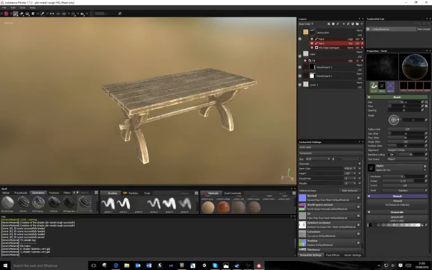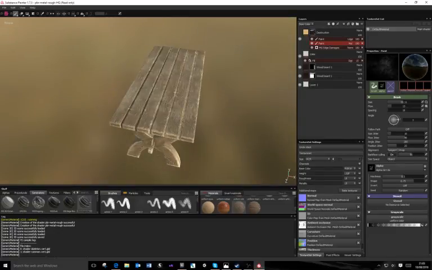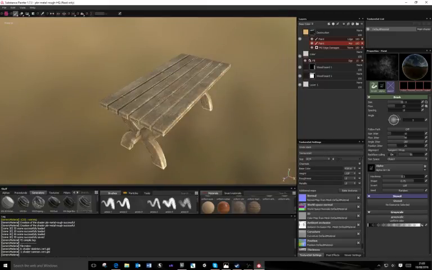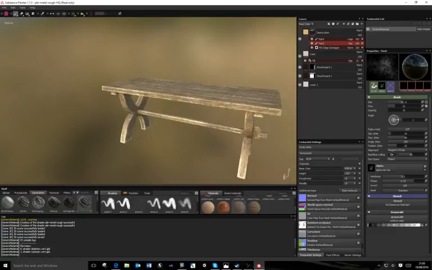So you can simply play around with the values, with the kind of destruction you want to have. That's a good thing in Substance Painter. You can really work with these tools a bit like in real life.